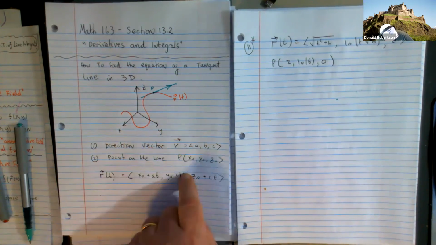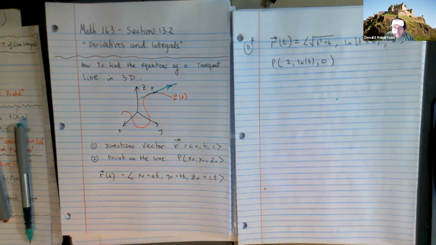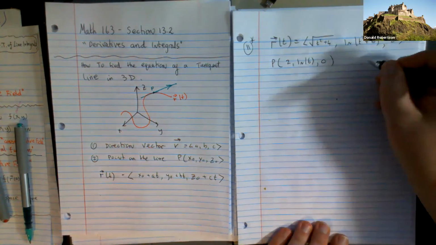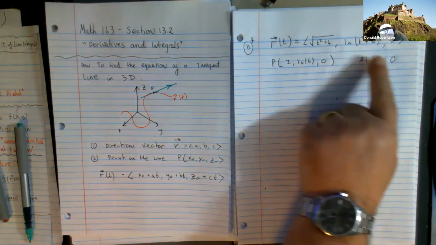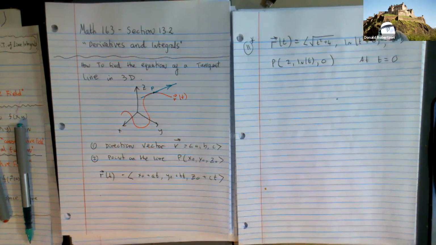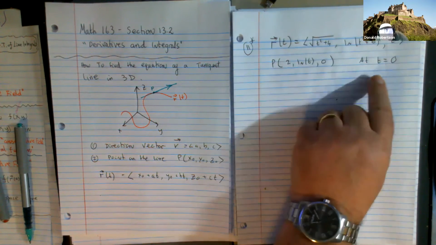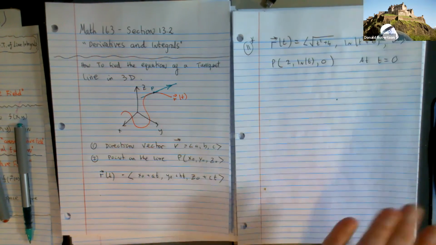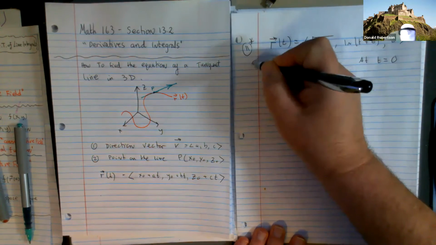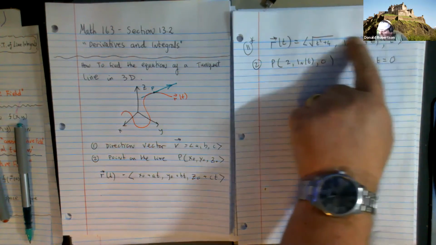Now, of the 2 things that I need, don't I already know one of them? A point on the line. And it's really nice if they tell me the point on the line, but you know, they could have done it another way. Couldn't they have just said at t equals 0? And at t equals 0, if I plug it in here, do you see I get the point on the line? So sometimes they'll tell you the coordinates of the point, and sometimes they'll tell you the value of t. If they tell you the value of t, plug it in here, and this will give you the coordinates of your point. So getting the coordinates, number 2, is pretty straightforward, right? They either just tell you it, or they tell you a t number which you can use to get it.